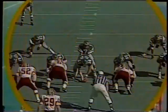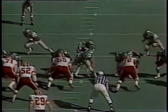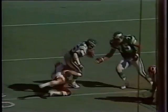As Stan Walters goes back there, he has his gloves on. This is probably one of the happiest days or one of the happiest plays that he ever had in his life. It was a screen pass to Charlie Smith out here. He gets the ball. He starts to run. He says, well, they're going to get me. Who's behind me? And Walters says, let me have it. Okay, I'll go a while. Who's going to tackle him?